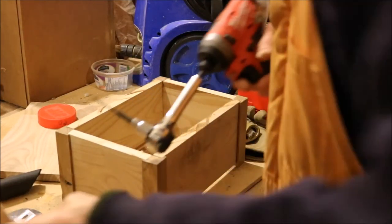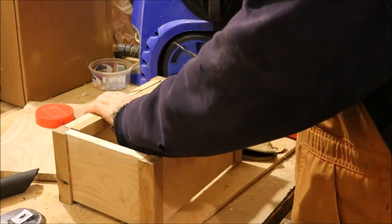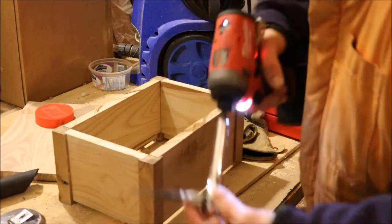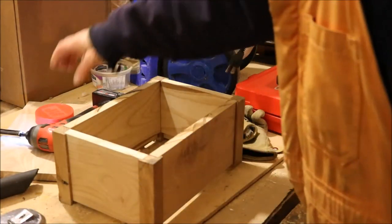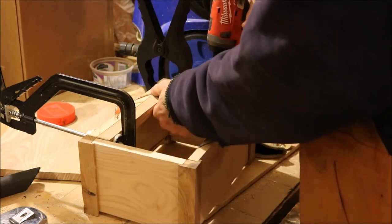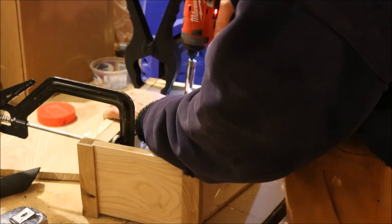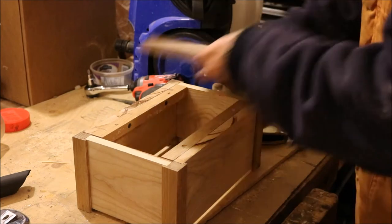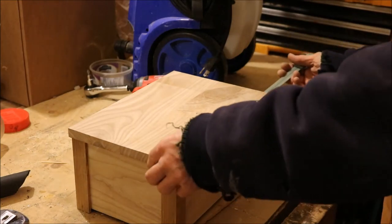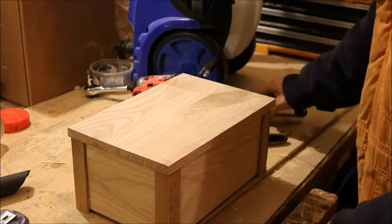Okay, so I'm going to put these blocks in here so they can have more support. I wasn't organized enough to do them before, so I'm going to drill them like this — just clamp them in place and drill them, pre-drill them so that's flush in the right place. You can see I've got these on here now. I'm going to put the lid on. I'll use my caliper to make sure it's the same. I'll glue it and screw it from the bottom — we'll see how that works.